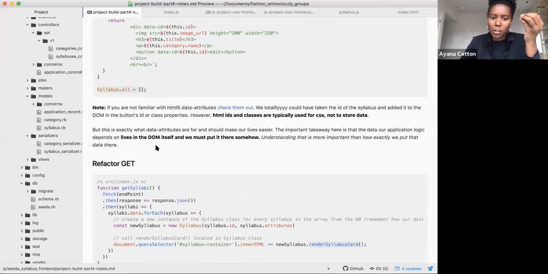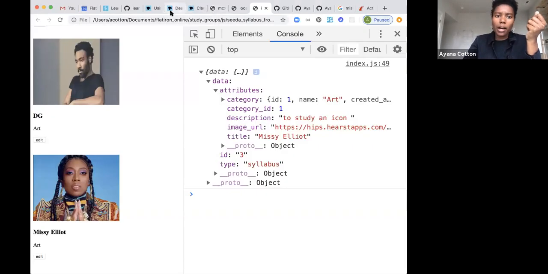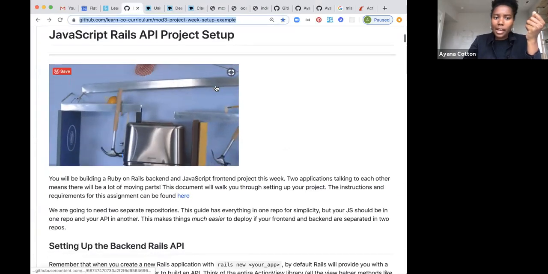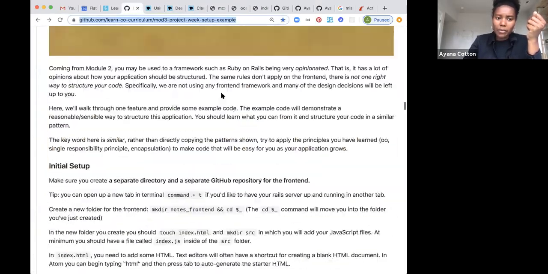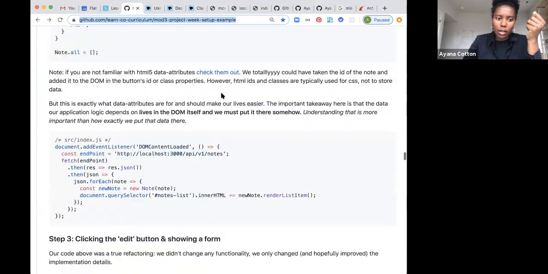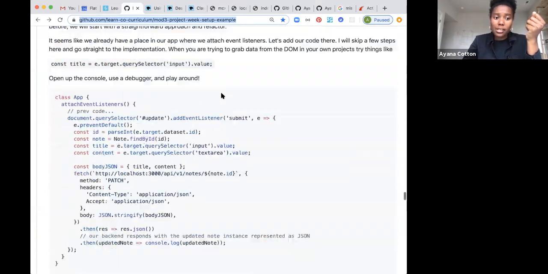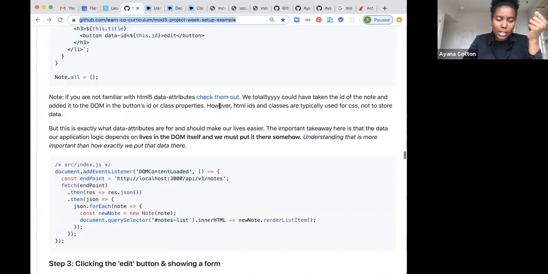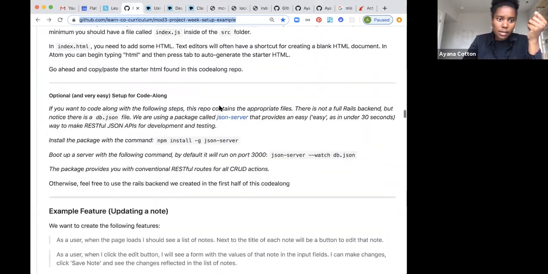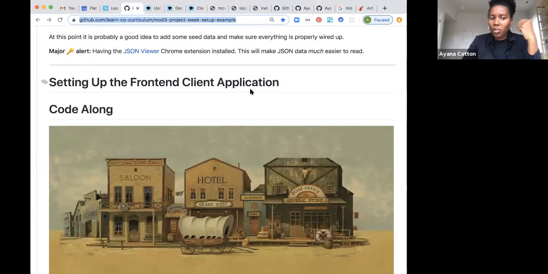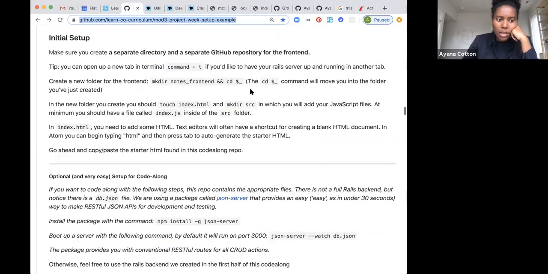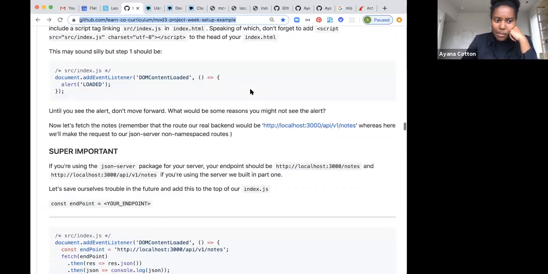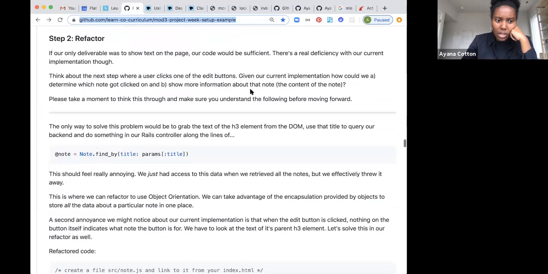I also want to point out that this API project setup, I got a lot of our code from here. Their refactor is extensive. So if you go all the way down to where it says setting up the front-end client application, we've done all this initial setup stuff. We fetched and did all this, but then it goes to step 2, refactor.